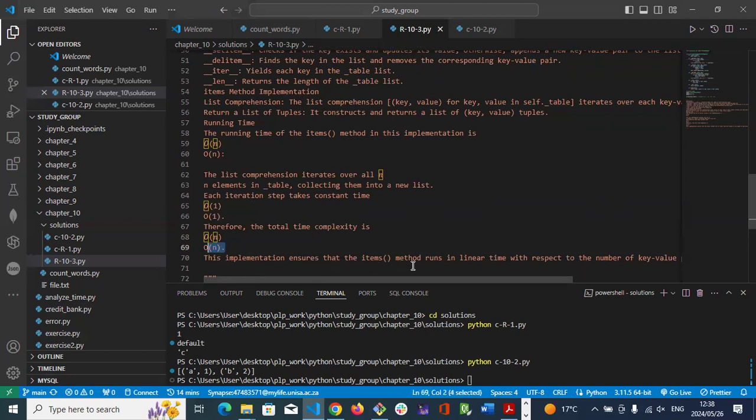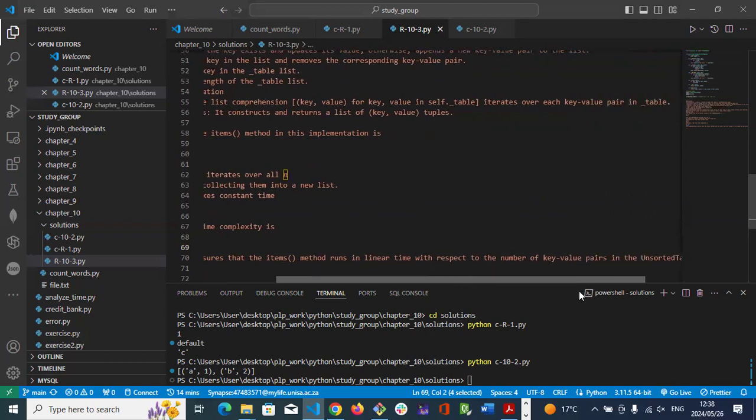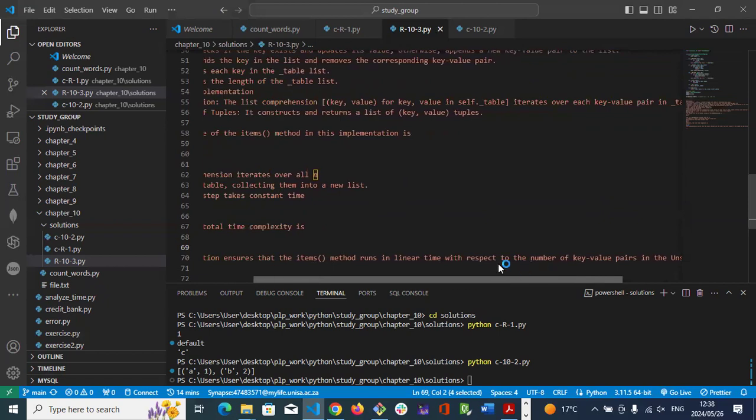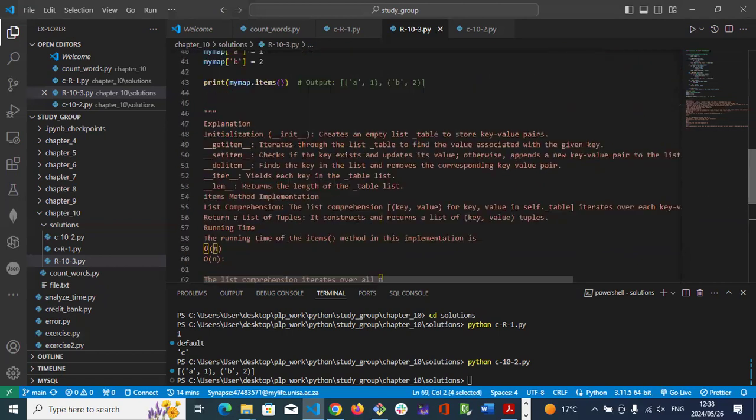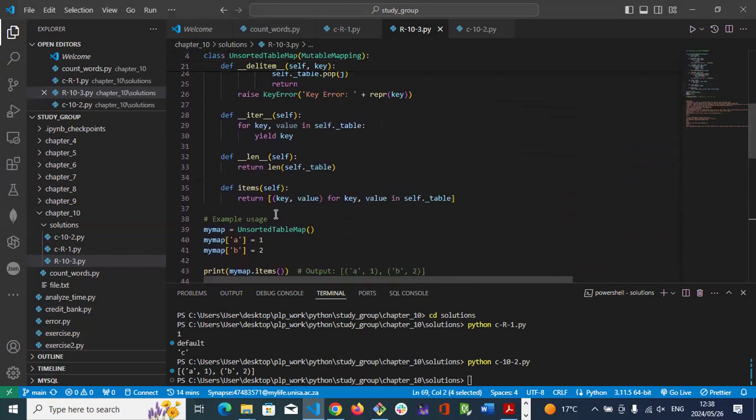Comment: the provision ensures that the item runs in linear time with respect to the number of key-value pairs and associated values. Here we're using a list comprehension so that it's easy, so it's going to run once, unlike when you had to run in quadratic time. So it ran only once per list. And then it becomes linear, item of a linear list.